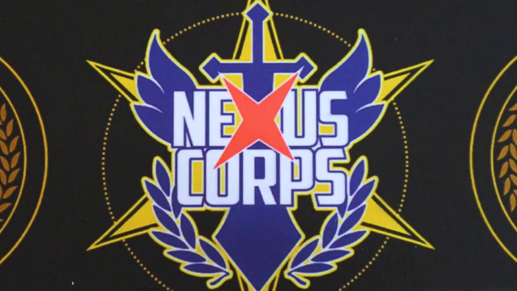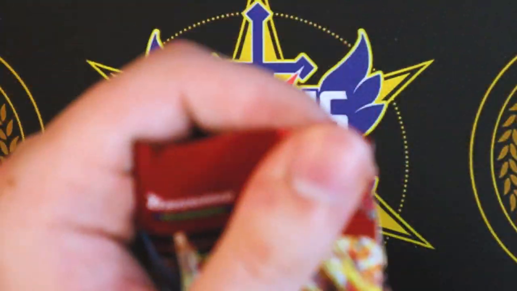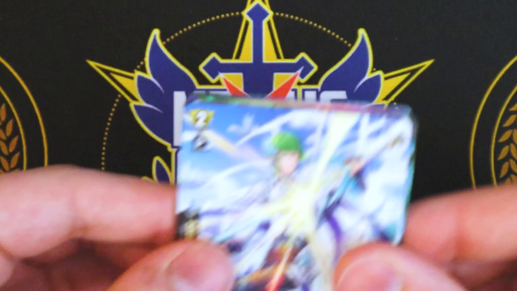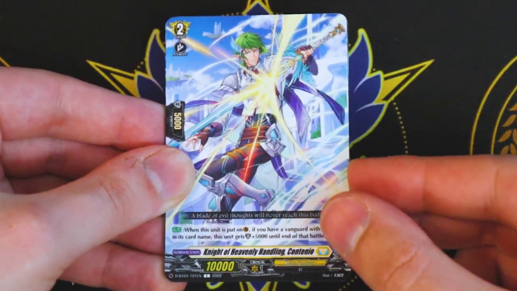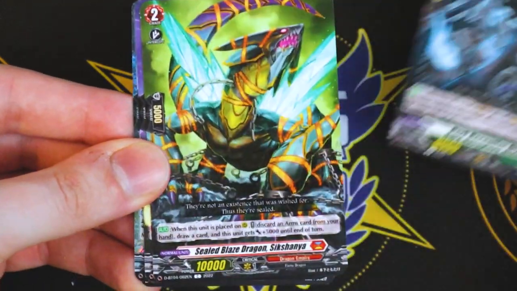So that was it for that pack. Looks like we got a lot more to go. I think we're only about halfway through with this box. So we got some commons going through those.